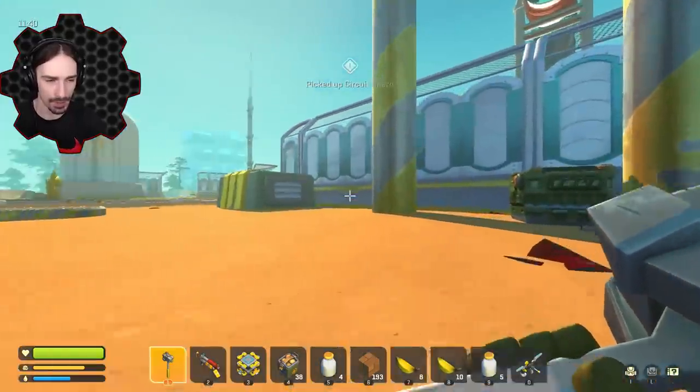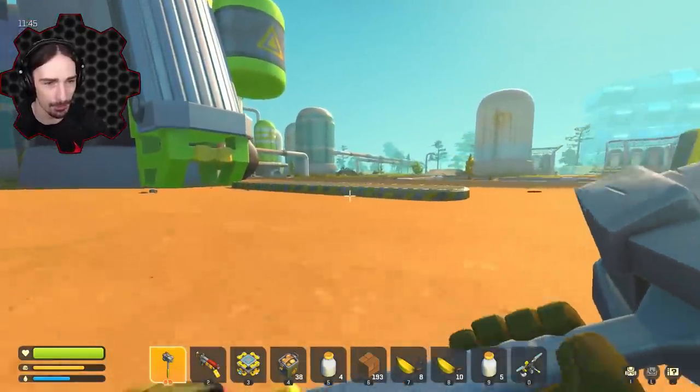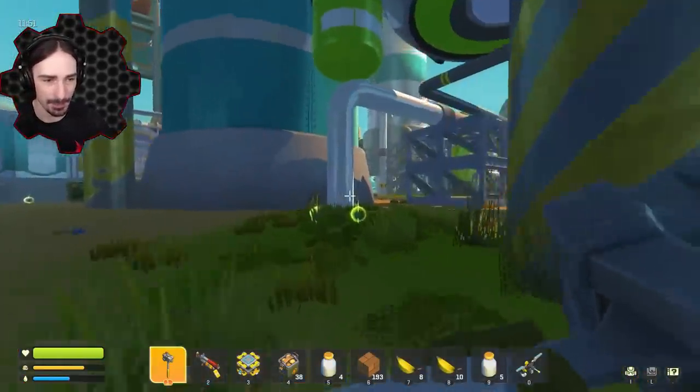Man, there's a lot of loot on here. Oh, look at that. More component kits. This is awesome. I'm really glad I found this place. I don't know how to get back home because I don't recognize this place at all. So I'm going to try my best to make it back home.